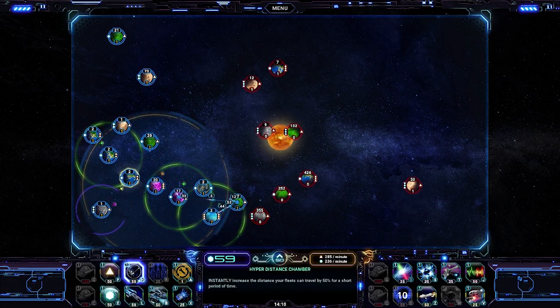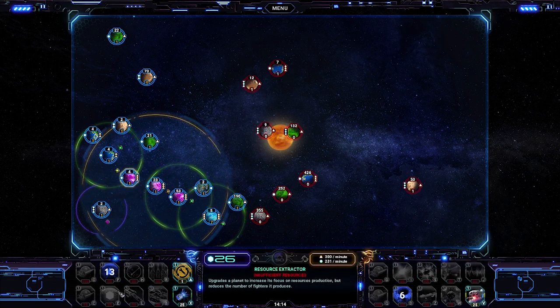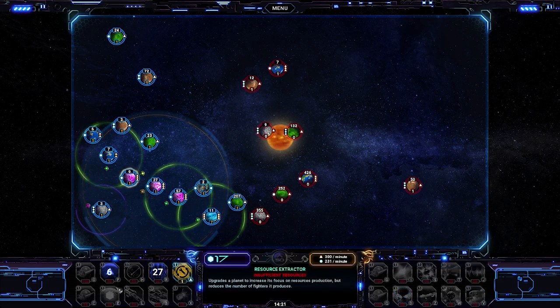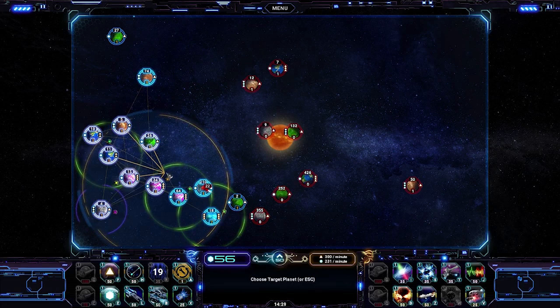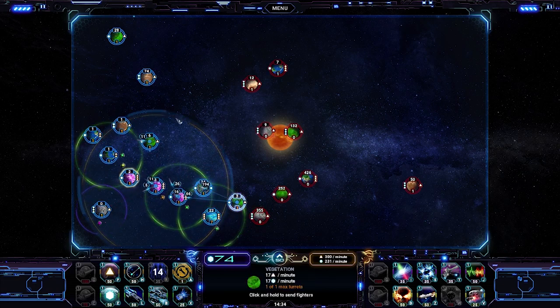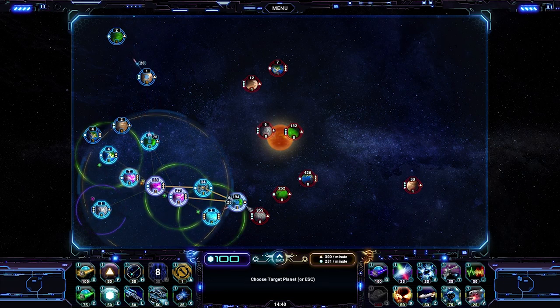Well, these planets get really big. Oh god, they're getting so big. Drafting fighters requires insufficient resources. I've gotta go. I've gotta stop it. I've got to do it, my friends. I've got a belief.